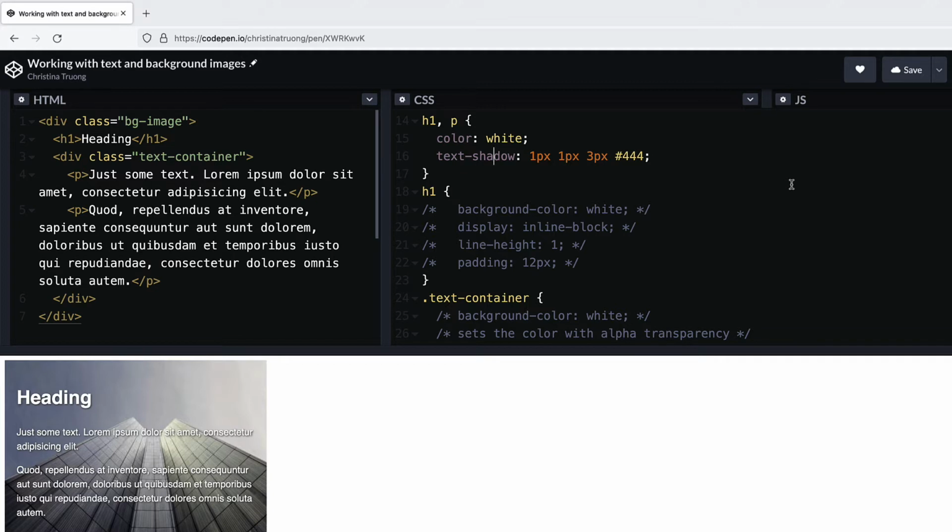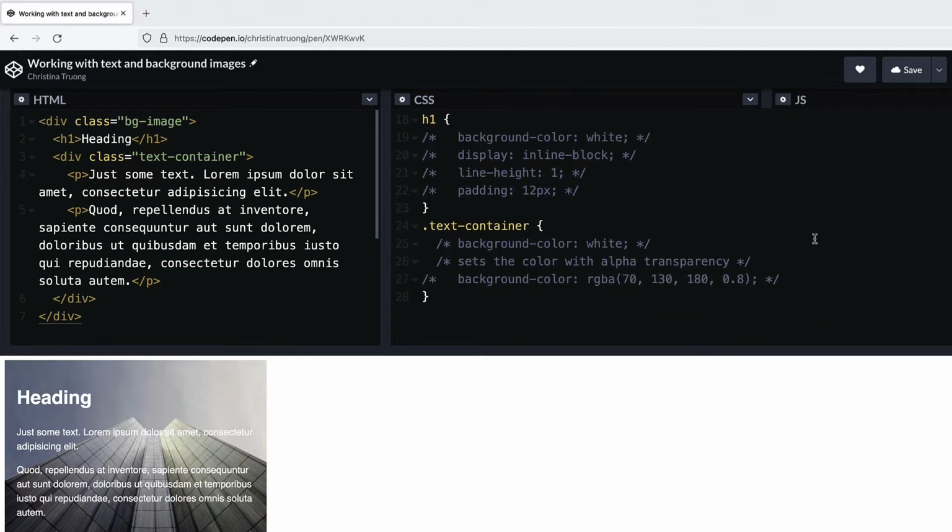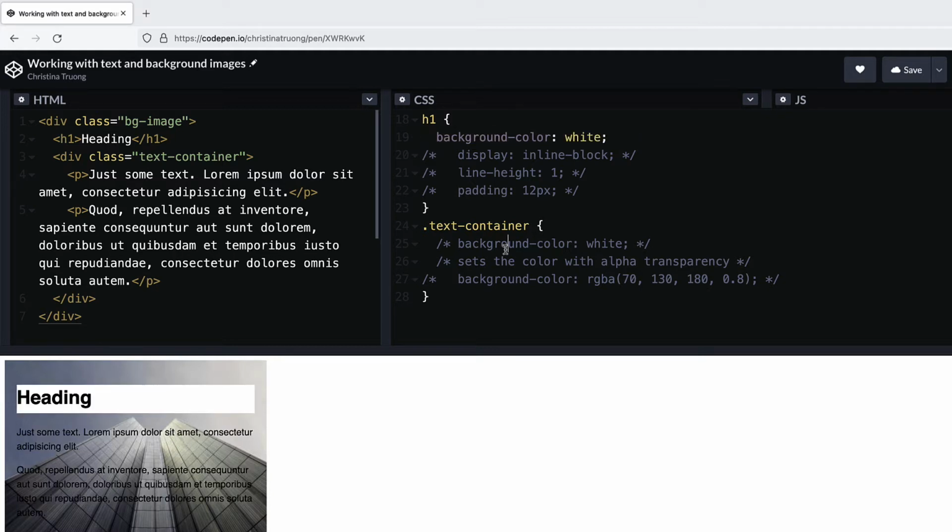Another option is to use the background property. I'll just comment out these styles so we can try adding some alternative background styles instead. With this property, we can add the color directly to the element or an element containing the text. In this example, I'll start by using the longhand property, background-color, and add it directly to the H1 tag and the div containing all the paragraphs.